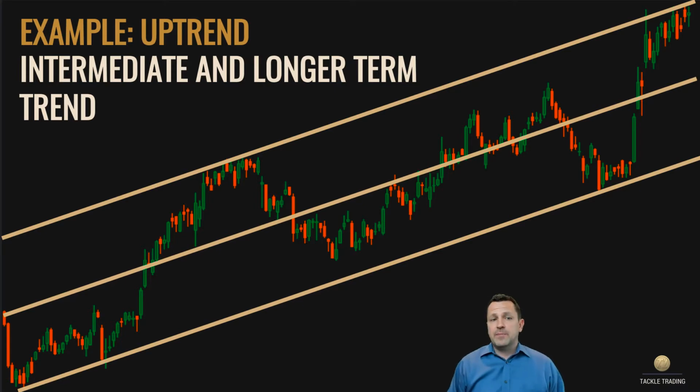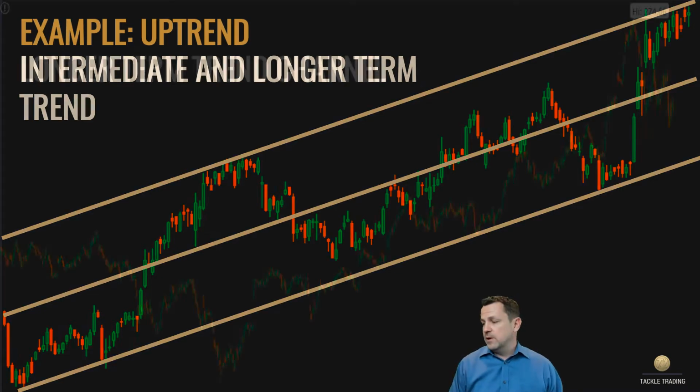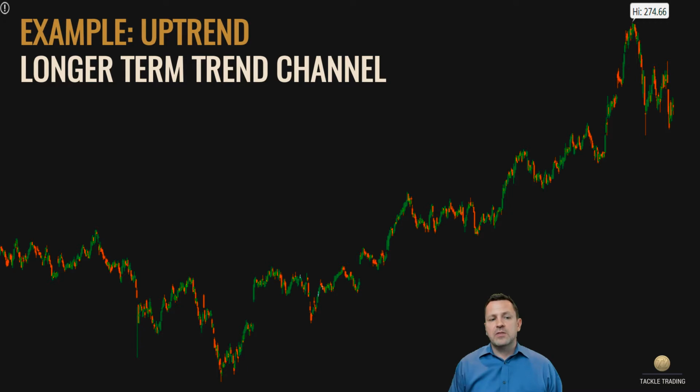So again, that's a big macro uptrend, long-term uptrend. And around it, you see intermediate uptrends and some smaller, shorter-term downtrends. But that's how trend cycles work. And again, you'll see trends within trends, cycles within cycles, and this is true again on all time frames. Let's take another look at some of the other types of trend cycles.